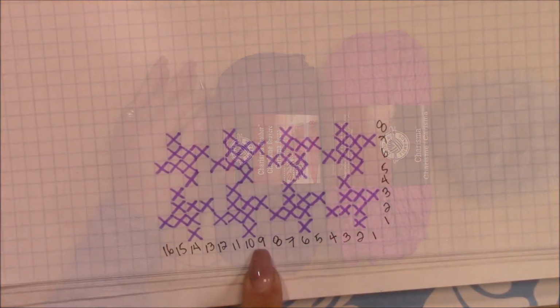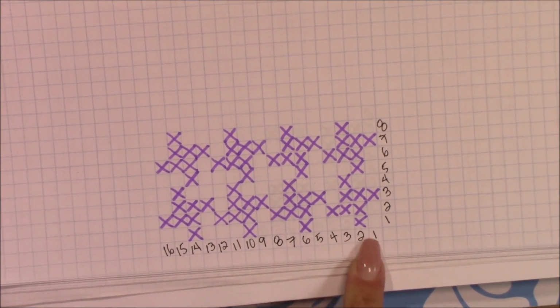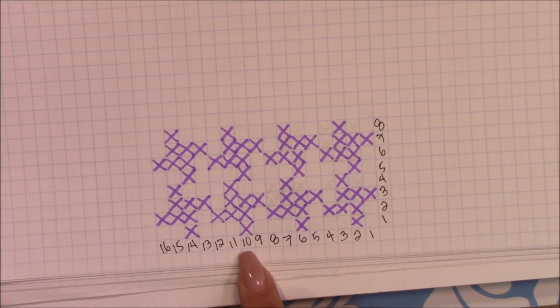This is the graph that I'm going to use for the top of the hat. The stitch count is a multiple of 4, so you can increase by 4, 8, 12, 16, depending on the size of needle and yarn that you're using. This hat you can make with a medium 4 yarn. If you use a medium 4 yarn, you will cast on about 80 stitches plus 1 to close the circumference, and a 4.5 millimeter knitting needle for the border and a 5 to 5.5 millimeter for the top of the hat.